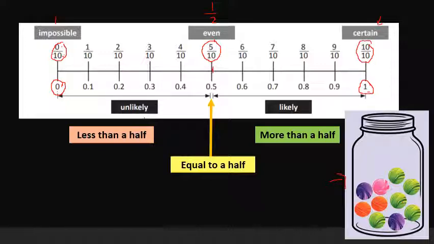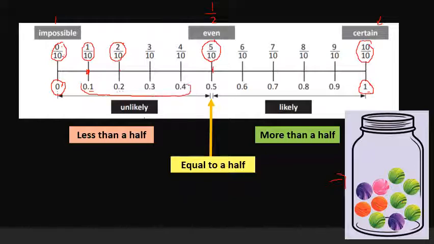Anything that's unlikely, so for example, pink is unlikely because it's only one of them, so I've got 1/10, but I can also represent that with decimals. We know there's a relationship between decimals and fractions, particularly with tenths. 0.1, we know that this place value here is tenths, so here I've got 1/10, and above here I've got 1/10, so they both appear on the same point of the number line. Same with the orange marbles, there are 2 of them, so we have a 2/10 chance of drawing them out. Here I've got 0.2, the 2 is in the tenths place, so I've got 2/10. So they're both pink and orange, both in this unlikely area.